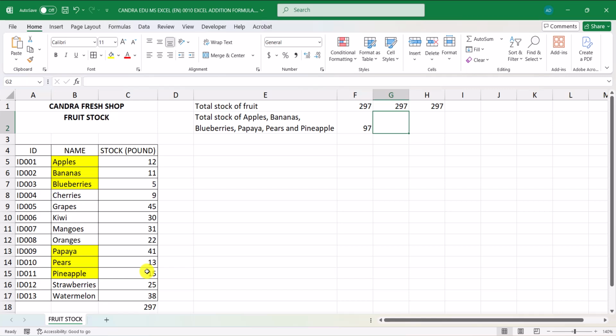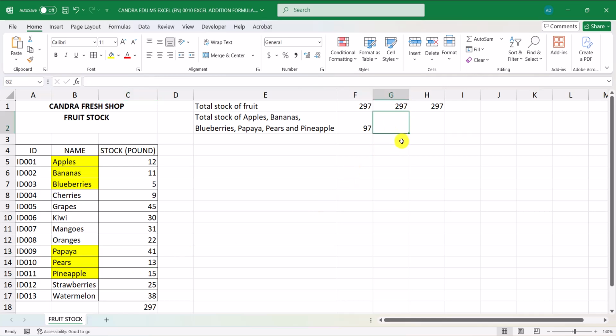But we can use sum also, because here the range from C5 through C7, and here from C13 through C15.